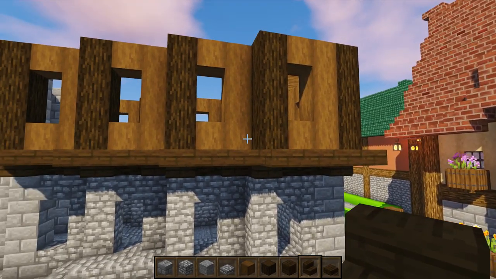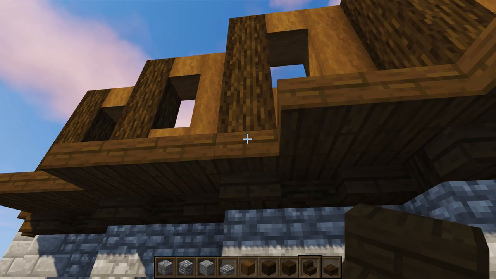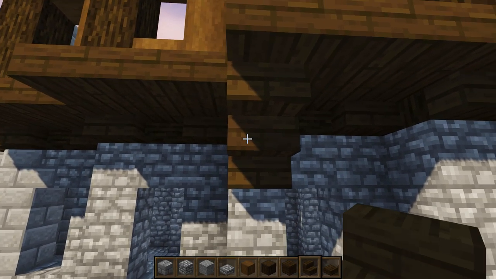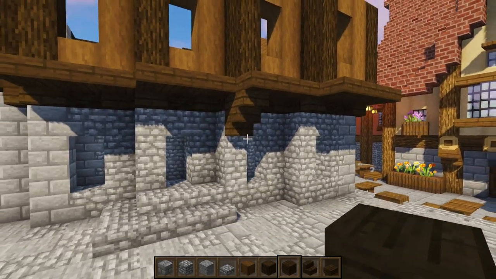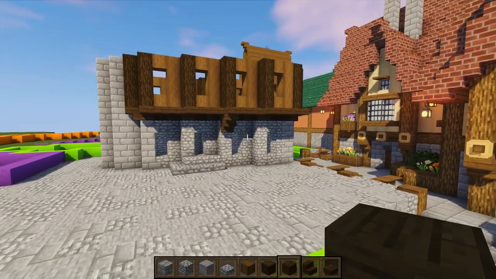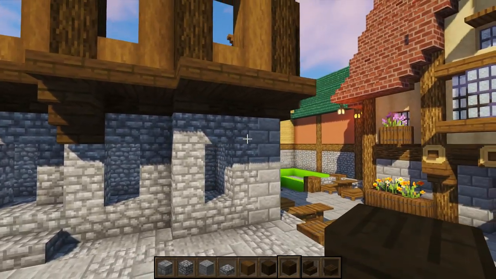So where you've got the 2 logs in the corner, this one right in the middle here, we're going to break that slab there, put an upside down stair, and then one upside down stair just there. And if you wanted to, you could make that one there a 4 block just to make it look a little bit stronger. And the only reason I do this, guys, is just to make it look like an extra bit of support over here.